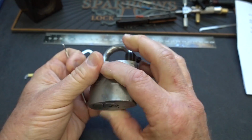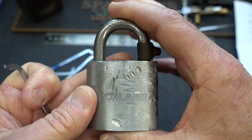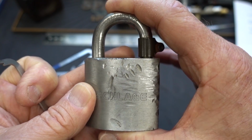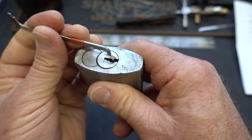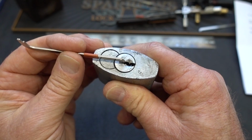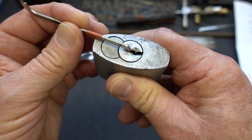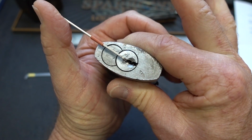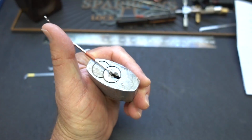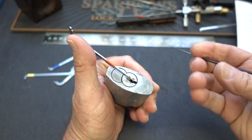That'll work. When you get a lock, the first thing you want to do, and I did this a little early, just to make sure it's going to work, is make sure your shackle is a little bit springy, make sure it moves, and this one does. The other thing you want to check is make sure your core is not frozen, and that one seems to move a little bit, so I don't think it's frozen. And I don't see anything in that keyway, like a broken key. Nobody shoved a popsicle stick up in there. And let's try this guy.